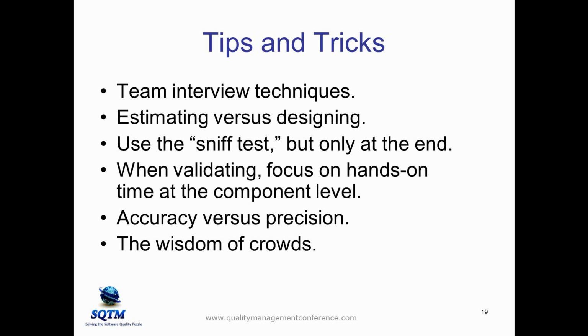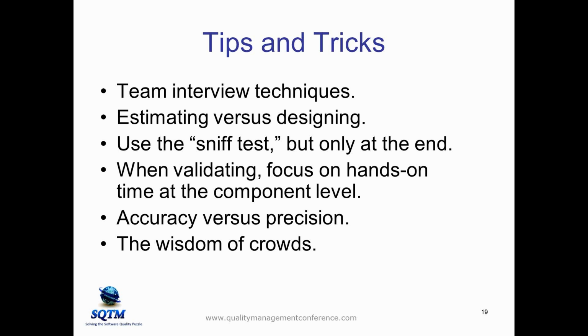Estimating versus designing. One of the problems if someone who's technical is trying to do an estimate is it's easy to start to drop into the designing mode. So from an estimation perspective, we may need to know that there's going to be about 10 tables. But we don't care what the relationship is between those tables. We don't care what fields are in those tables. We don't even care what kind of data is stored in those tables. And it's difficult for a technical person to not drop into, well, what's going to be in each table. So we want to avoid designing during the estimation process.